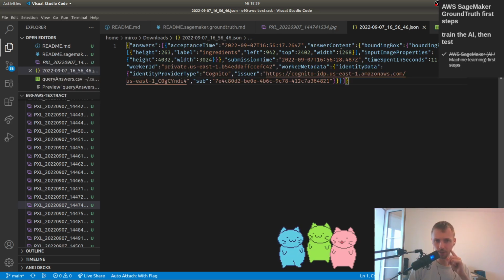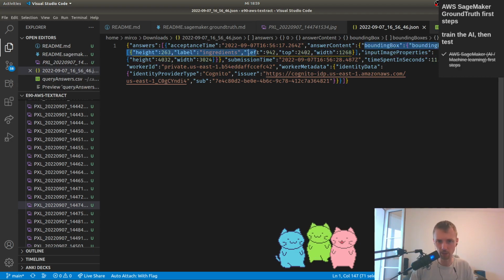Acceptance time, answer content. We see the bounding box inside of here, label ingredients with its coordinates, and that's pretty much all there is to it. The rest is metadata. Cool. Very nice.